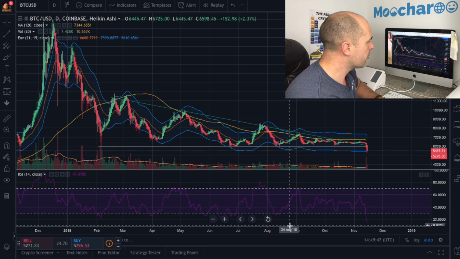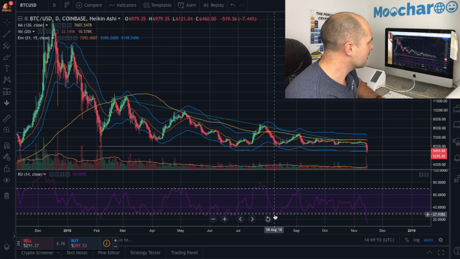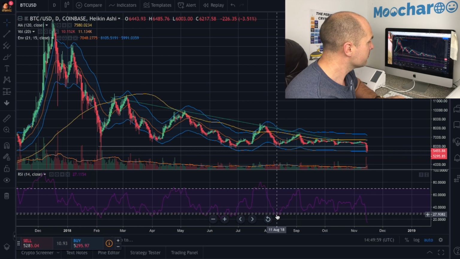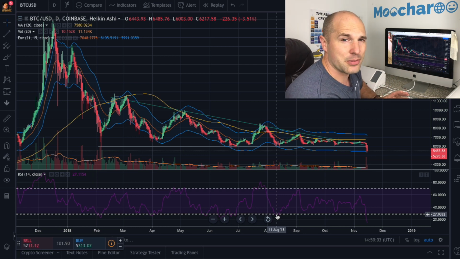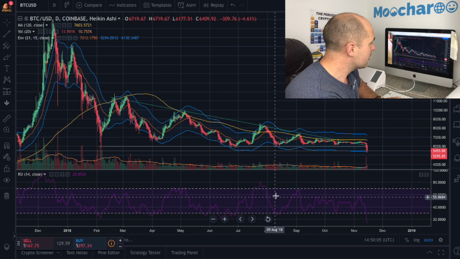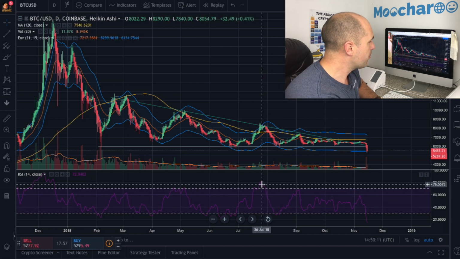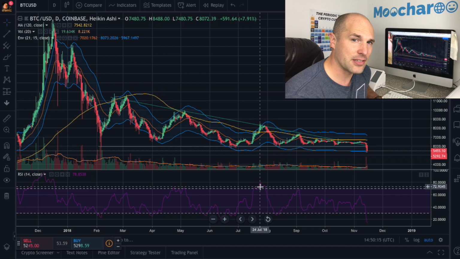The bottom part signifies the oversold section. Where the line comes down into this section, this is generally where you might want to start buying up the coin. And if it's not in that section, you probably don't want to be buying it. All the time it's in sort of no man's land here, you wouldn't want to be either buying or selling. And if it's in the top part, that's where you'd want to be selling off and taking some profits.